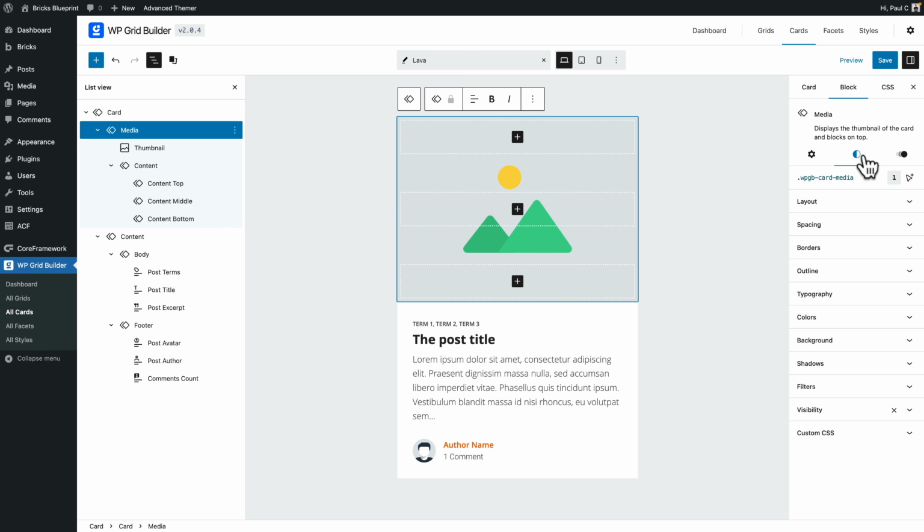You can jump over then and you can see we can set up various different options for different pseudo classes. So if you open this up, you can see you've got your normal, your hover, focus, and active. And then you can choose where you want to grab that from, the block parent or from the card. Lots of options inside there.